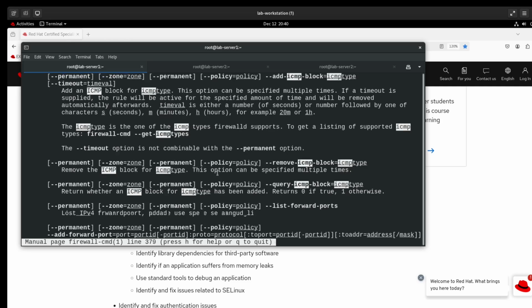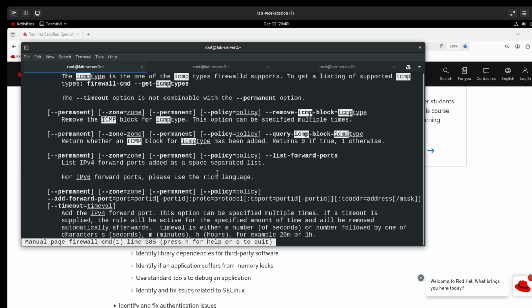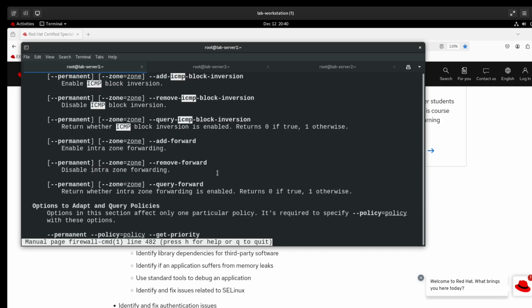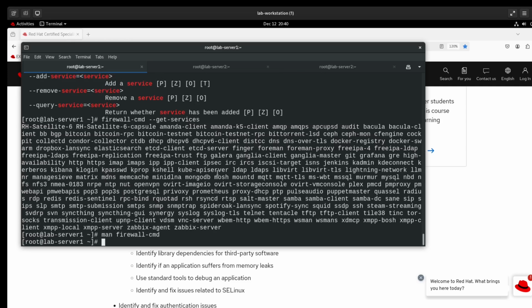It was strange, or maybe I'm thinking of whether you just drop traffic or if you send basically a message saying, hey, this traffic is dropped. All right, that's something that I feel like I need to review. Of course, there's nothing in the objectives that says you're going to have to block ICMP, but for whatever reason, I have a feeling I might need to know that. So that'll be something to look up.